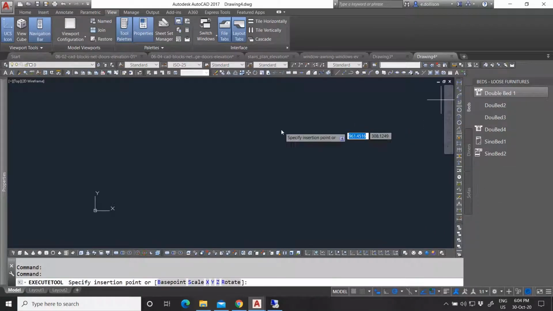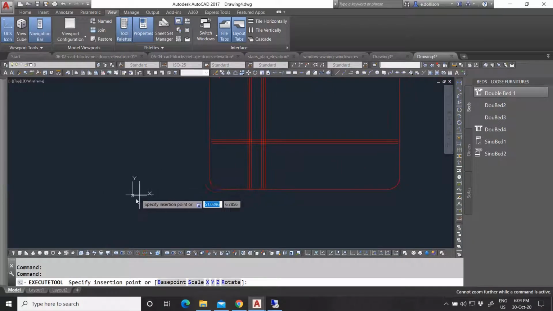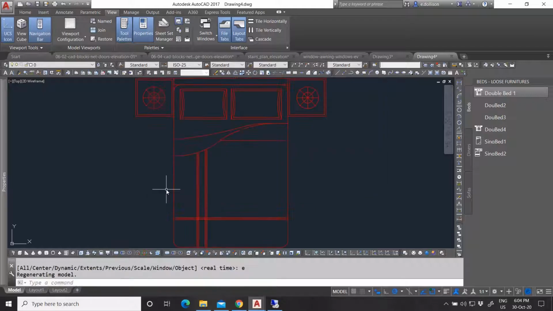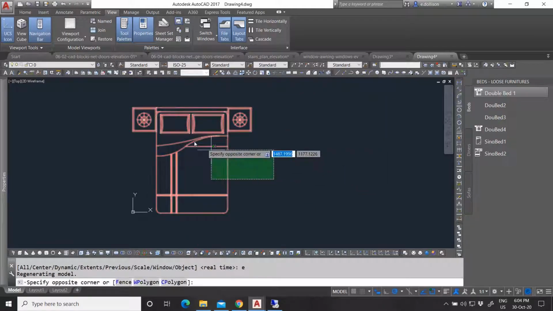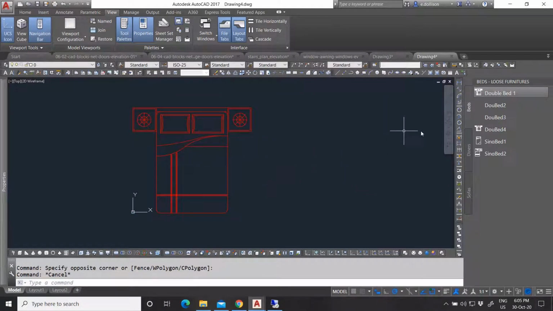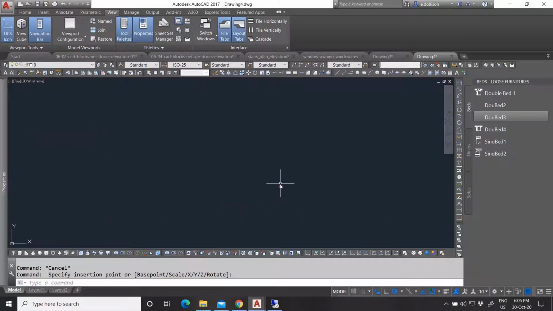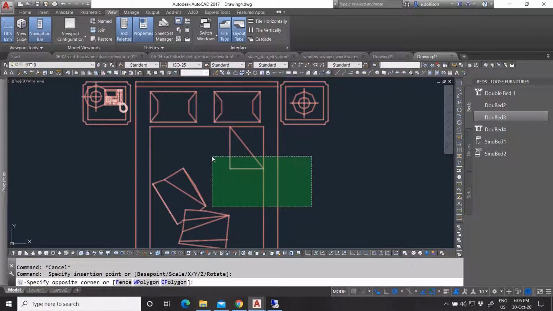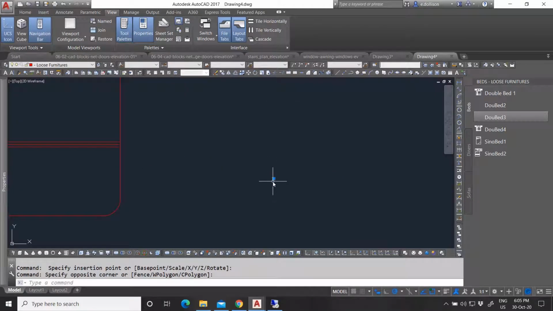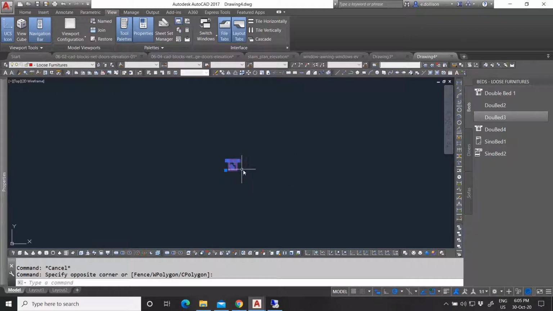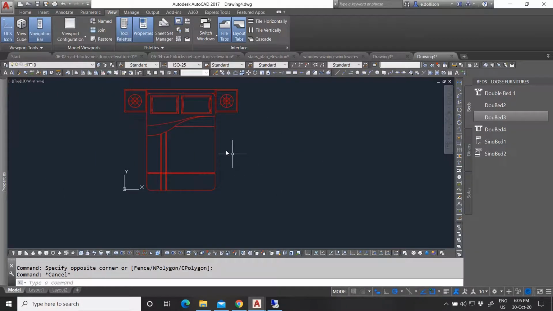So let us just import this one as an example and zoom out, of course. And here you can see I was able to import my blocks. This one too. Oh, that's why it's not visible. It's super small. So just make sure that the scales coincide with all the blocks the same.